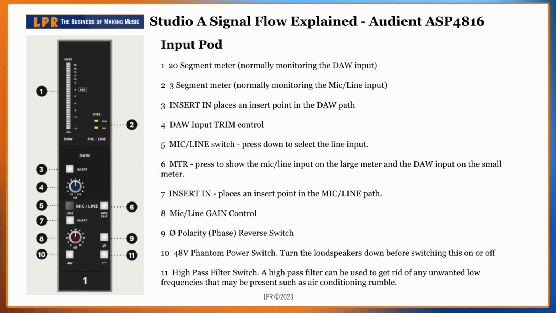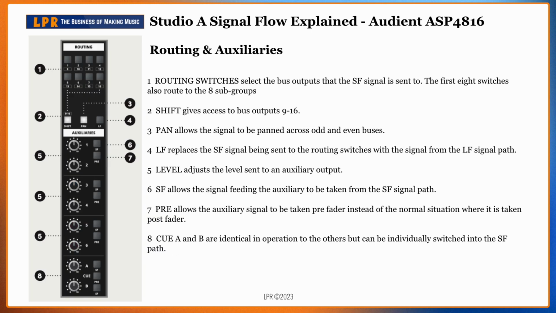Okay. Then, of course, you have a 48-volt phantom power switch. You have a polarity switch and a high-pass filter switch. This is the routing matrix. Now, this is kind of cool. If you guys are familiar with SSL, this is very SSL-esque. It's styled from an SSL console. But these switches do dual functions.